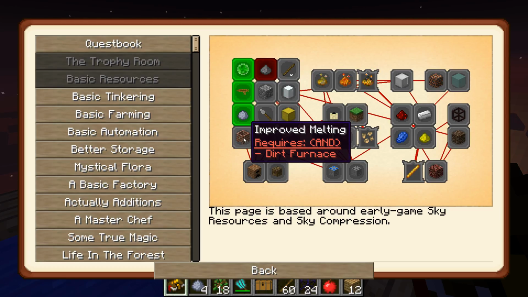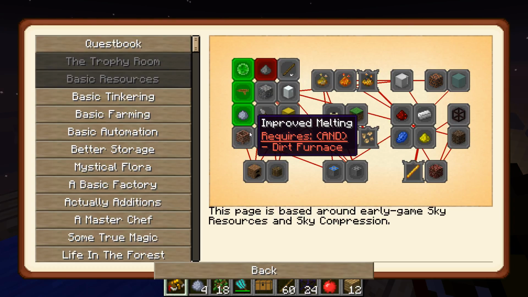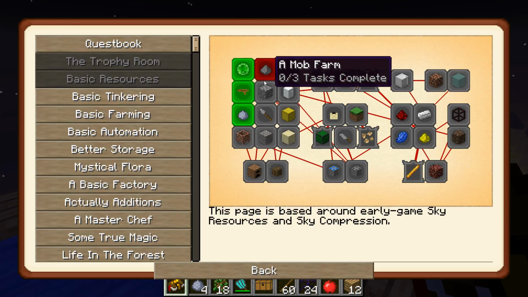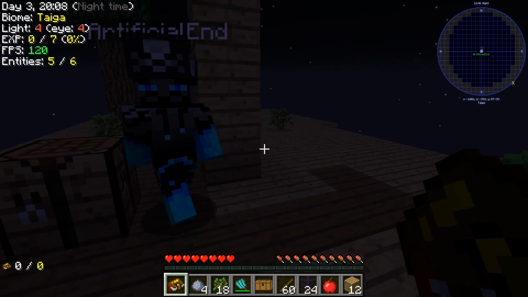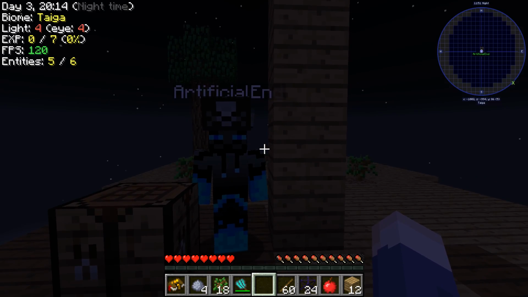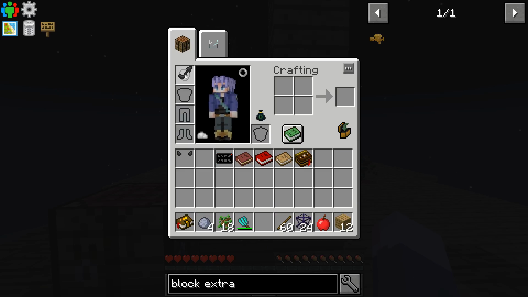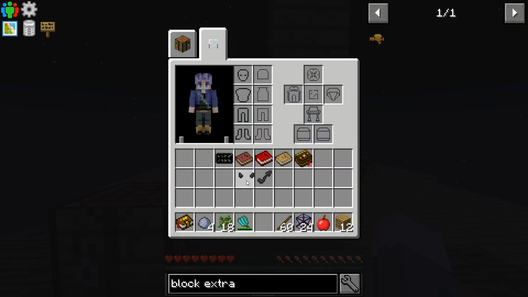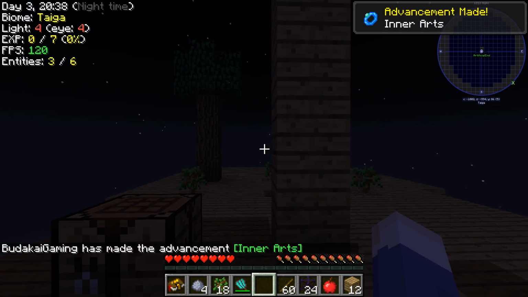Pirate hat and an eye patch? Oh wait, what? A dirt furnace? Oh no. Can I wear the pirate hat? Oh, dude! Oh my god. I got devil tail and devil horns? Dude. What? How do I put it on? Okay. I don't know how to use it. Don't know either. How do you put on? The hell? Okay.